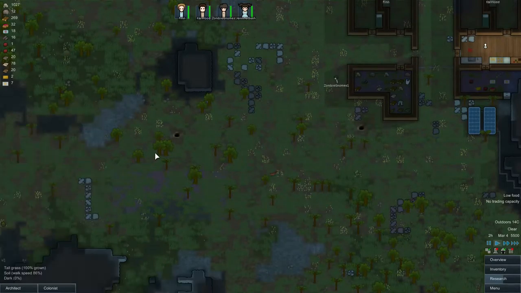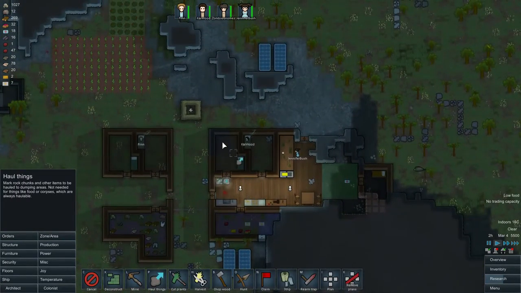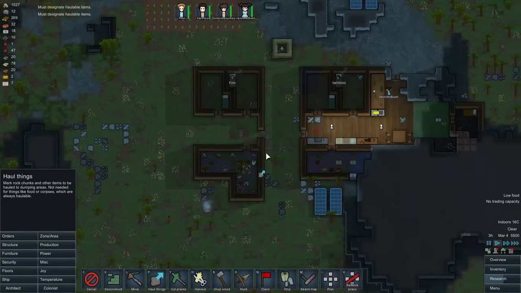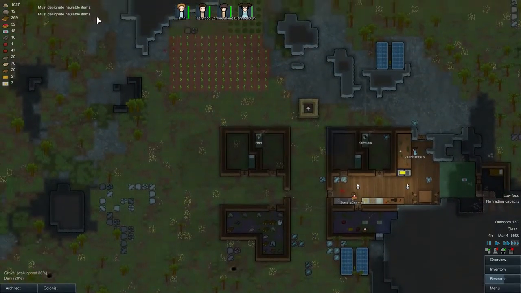There we go. The reason for that is I want to go to zone, orders, haul things. I want to clean out all the crap that's inside our base, because stuff in the base is just in the way and reduces the niceness of the base. So, there we go. That should clean up those local areas. Great. Right. Okay, fair enough.